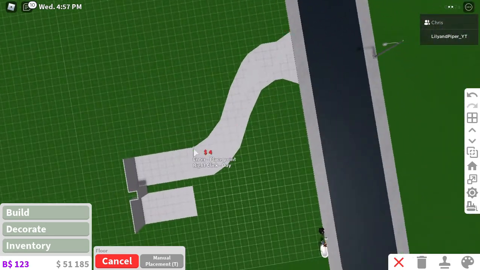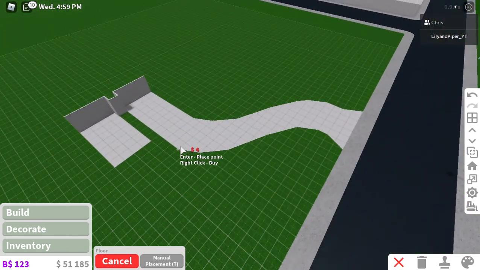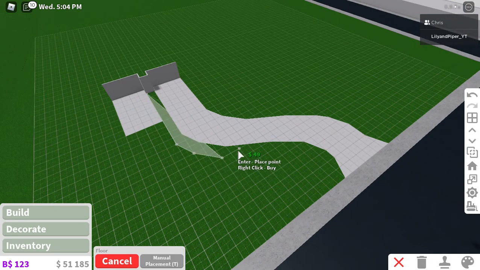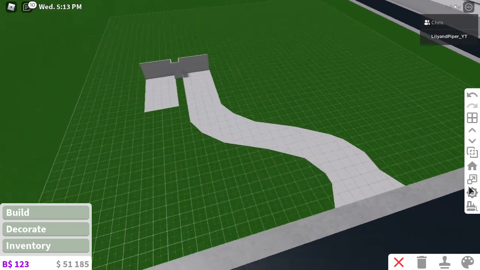Now what I really love to do with my builds, like I said before, I'm a sucker for gardening, is you outline your driveway like so, and then you color this dirt and you place a whole bunch of your trees there.